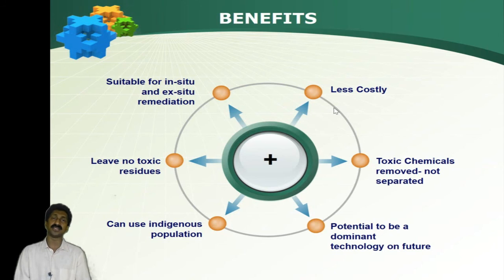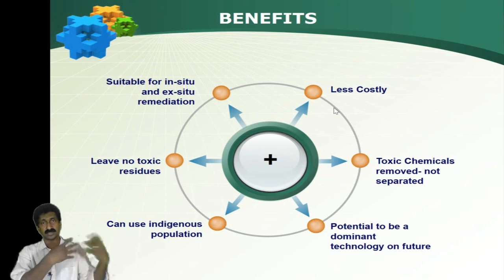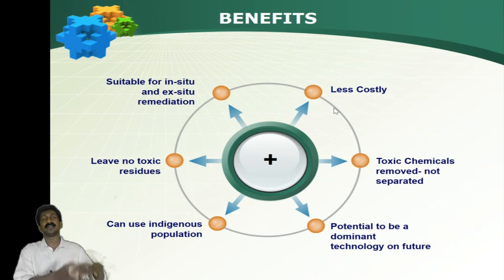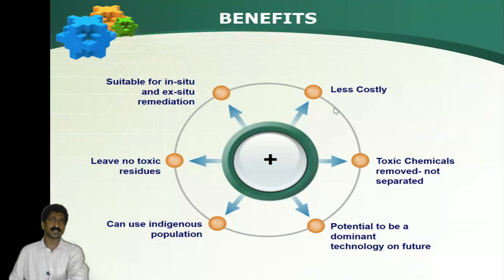Then it is suitable for in situ and ex situ remediation methods. In situ means on-site treatment. For example, the soil is contaminated, or there is an oil spill, or some leakage of petroleum products. In all these cases, if the soil is contaminated, in situ treatment can be conducted on site. And ex situ means you have to carry the waste and aggregate it at some point, then treat it there. That type of treatment is ex situ remediation. In situ and ex situ remediations are both possible using these bioremediation techniques. So they are the benefits.